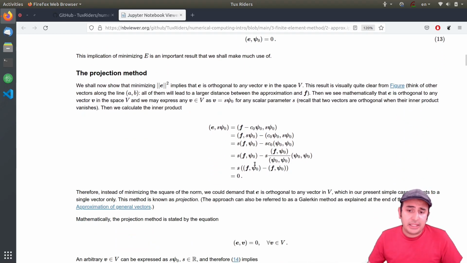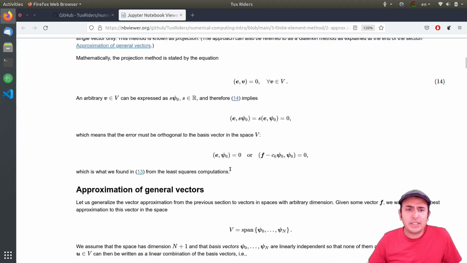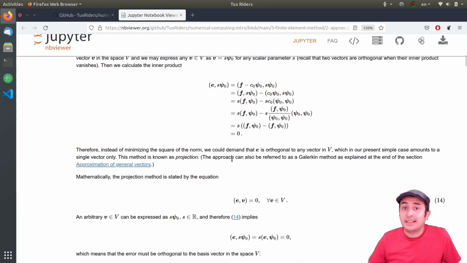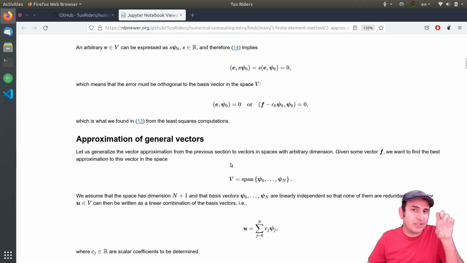There is another thing, which is the projection method. This is a mathematical proof, but you can see that the minimization, or finding the minimum, occurs when the error is perpendicular to the approximation. That's what I said, because this is the inner product. As you can see, this is the inner product of the error and the approximation, and we see that it is 0, meaning that they are perpendicular. So this is the method of projection, and later on we will see that this is the start of finite element. This is where finite element starts.